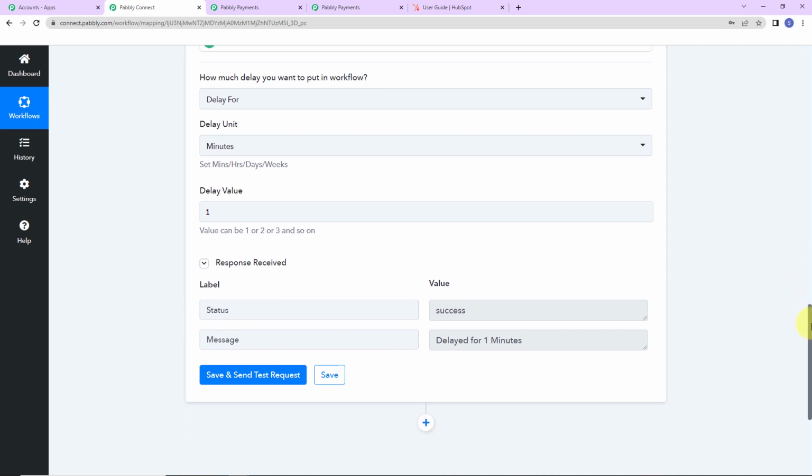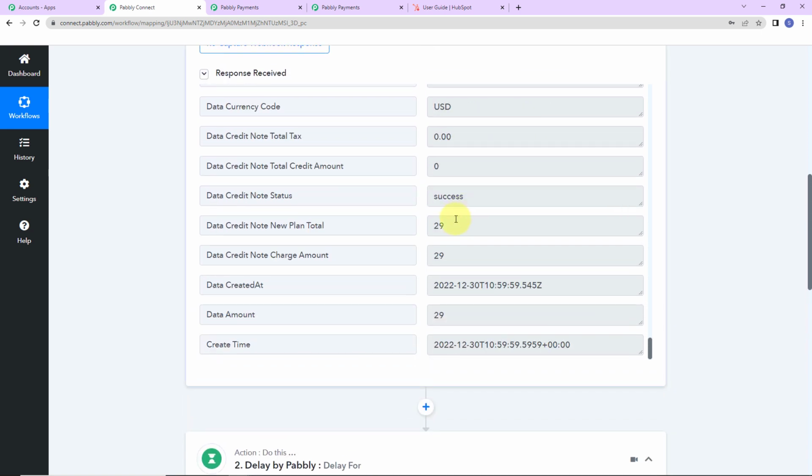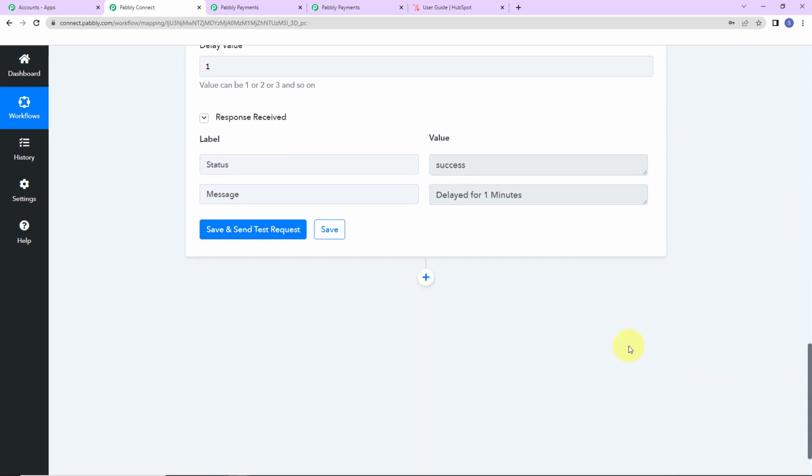Now I'm going to take you down, and what is my objective? My objective is that with the information that I have received above, I should be able to create a deal in HubSpot. So I'm going to incorporate all the information. Now here there is a thing: the creation time that we have received, we have received it in a different format. So first I'm going to change the format.